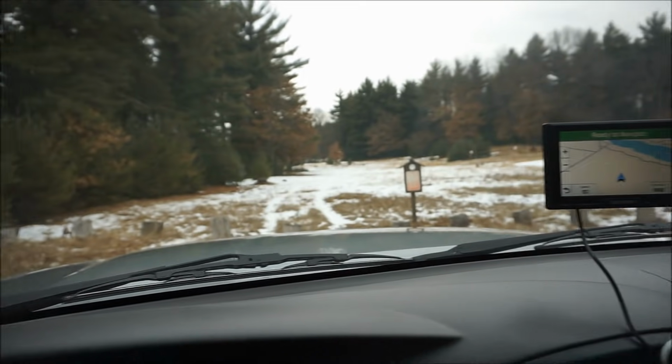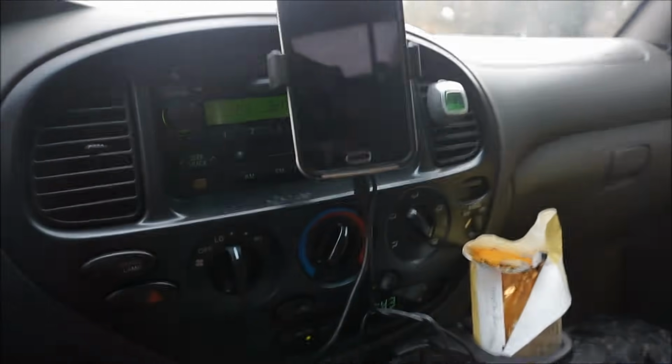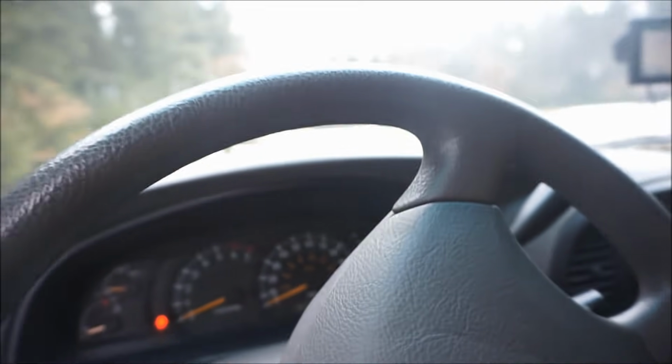I don't know if it's further down or if this is... We could take it up that hill instead. Yeah. Alright. Just park it right here. We'll see what happens. Okay. Alright, we made it. So here we are. Let's go check it out.